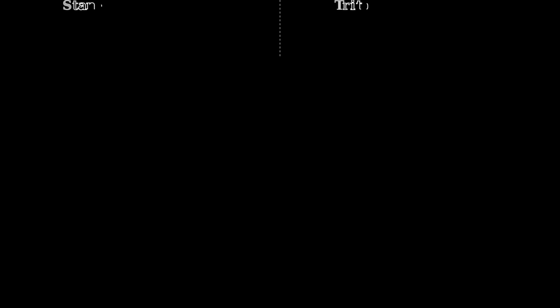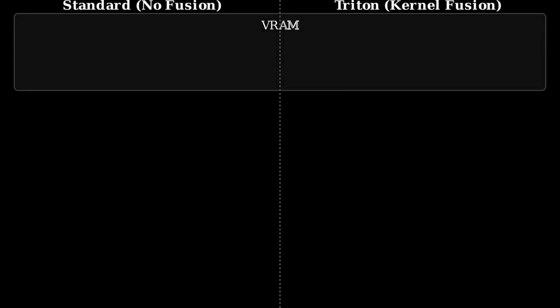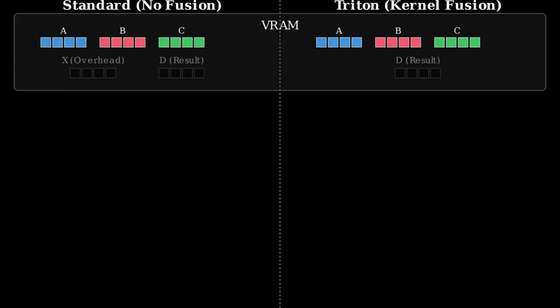Let's look at a simple example to make what we just discussed even clearer. Suppose you have 3 vectors in VRAM, A, B, and C. We want to perform a simple operation, the Hadamard, or element-wise product, between vectors A and B, and then add the result to C. Let's see exactly where the standard approach differs from Triton's fused kernel philosophy.